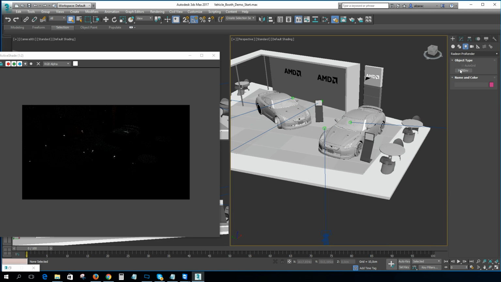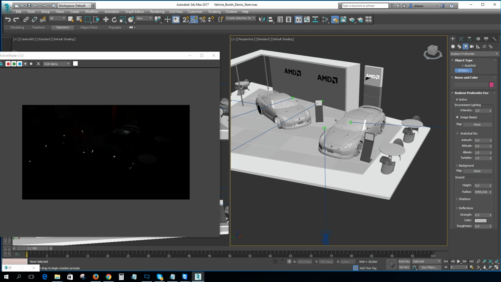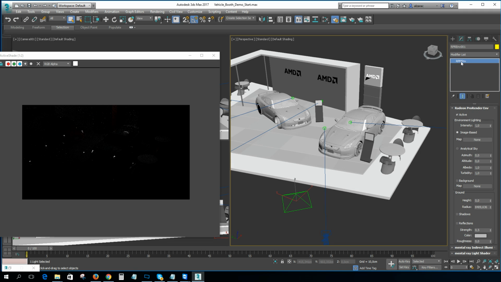The first thing I usually do is create a new light. It's a Radeon ProRender light, called RPR environment. I will create it in any place inside the scene. It works like the default 3ds Max sky, and with this RPR environment I can load image based lighting, a light that will illuminate my scene.